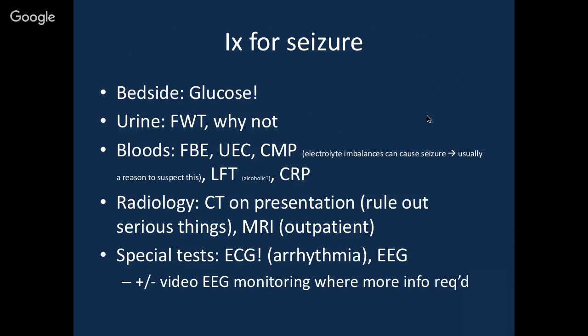EEG is a test for seizures. Now, you don't have to know anything about EEGs other than 3 Hertz spikes on an EEG equals absence seizures, because that could come up. It's a buzzword. But what you should know is that an EEG is just a test that you do for a seizure. Now, most people, when they come in, it's already past the seizure. It's pretty useless. It might pick up some classic discharges or some abnormalities, so you still do it. Chances are it will be useless.